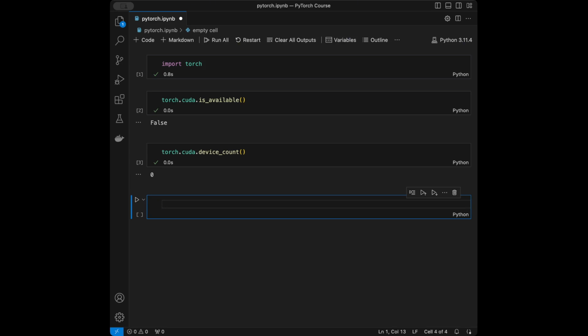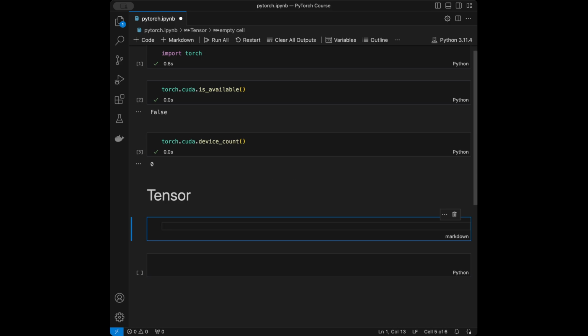In our first minutes of our course, we are going to be talking about tensors. So let me type that. Like in a markdown, I will say tensor, and let's talk about them. A tensor is essentially a multidimensional array, like a matrix or a list of numbers, but it can represent data of any dimension. And when we say deep learning, we are going to be working with the data type tensors most of the time. So we have different types of tensors and let's start talking about them.